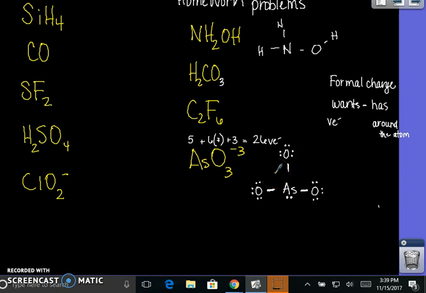So let's take a look at these oxygens first. This is going to be the easiest one for you to see. Okay, now remember, oxygen wants 6 electrons because he's in group 6. So this oxygen has 2, 4, 6, 7. Now remember, he only owns one of those electrons. Arsenic owns the other one. So 2, 4, 6, 7. So then you have 6 minus 7 is a -1. So that means that each one of these oxygens is going to carry this -1 charge. Okay, so 6 minus 7 equals -1, and that's on each one of them.